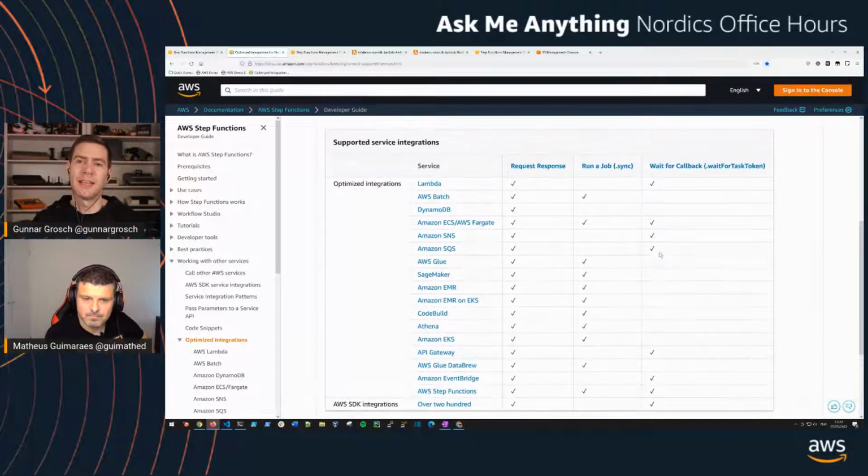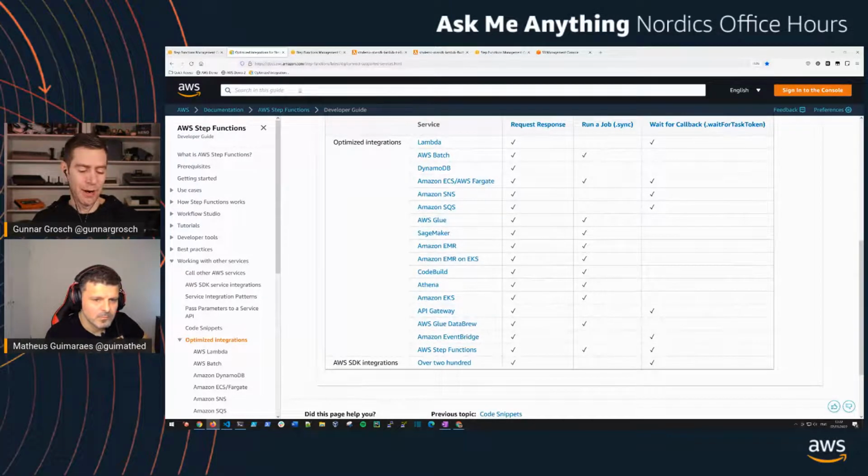And let's then explain a use case, because we've just said that now you don't need to use AWS Lambda functions in your Step Functions workflows. What would be a use case where you actually need to use an AWS Lambda function in this case?